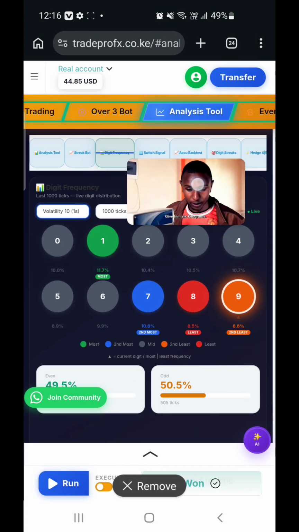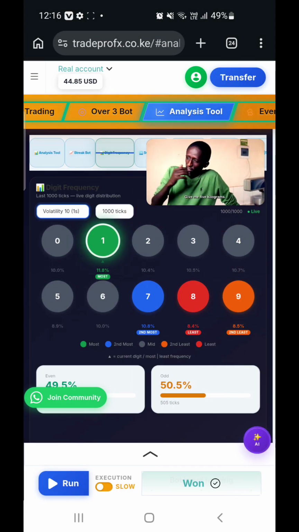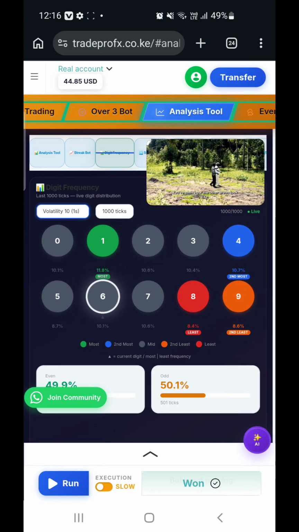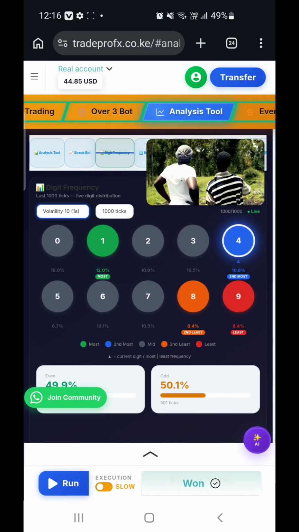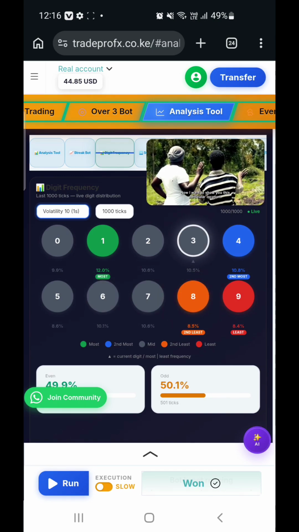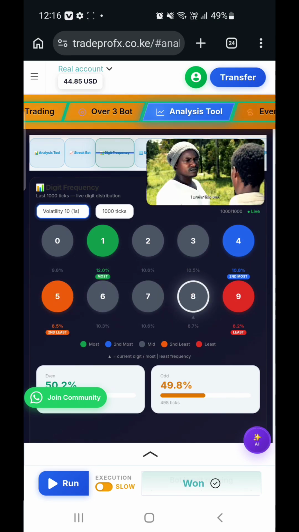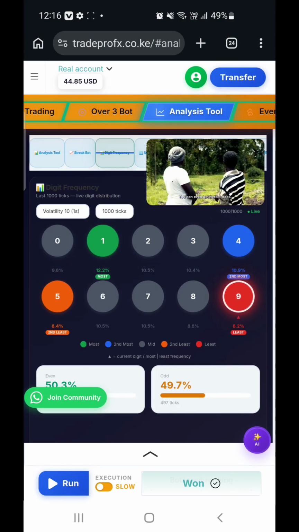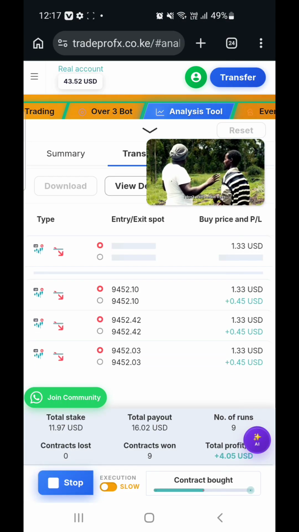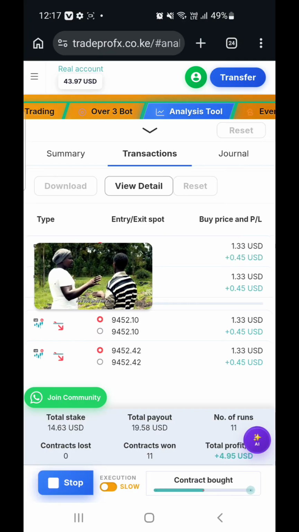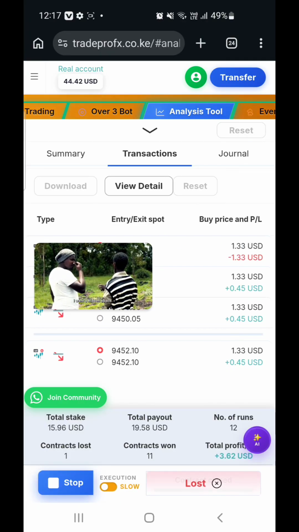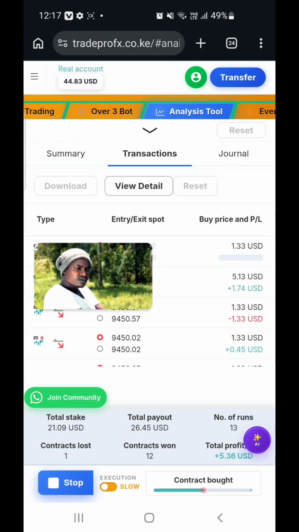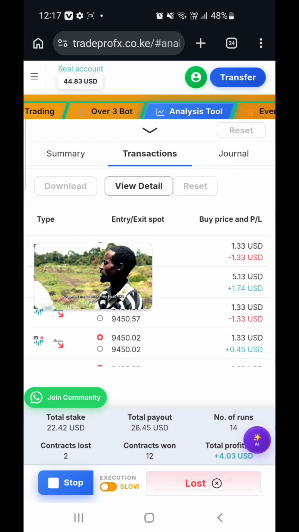From here you get back to the analysis, the digit frequency. We are on volatility 10 (1s), then wait. We wait for it to click the second most appearing digit, then it goes back automatically that way, then you click the run button. So let's wait for it to click either 9 or 8 and then return. Okay, now it has shifted to 5, then back that way you click. I hope you have understood. So it clicks that digit, which is the second most appearing digit, then it returns immediately back to where it came from, 0 to 3, at least 0 to 4, that is the margin.